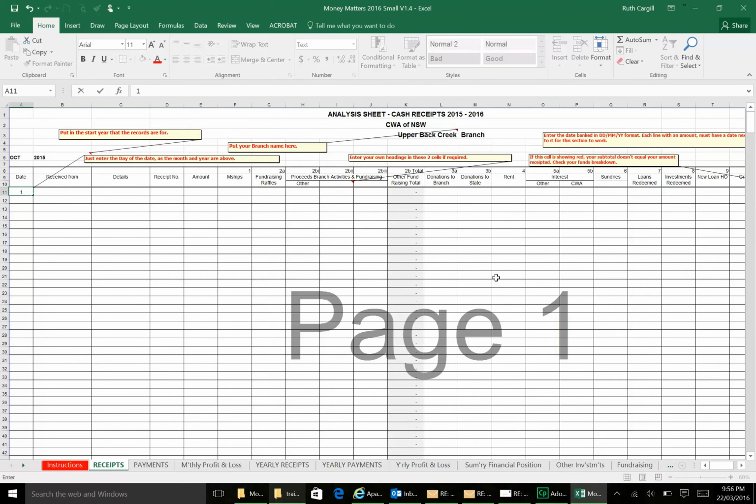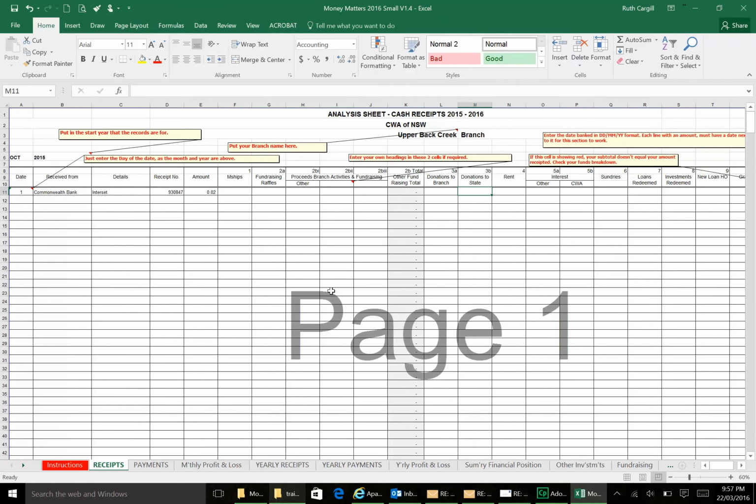Our first receipt was on the 1st of October, and we received money from the Commonwealth Bank. We received some interest from them. The receipt number we enter in this box here, 847. It was for a huge sum of 2 cents.